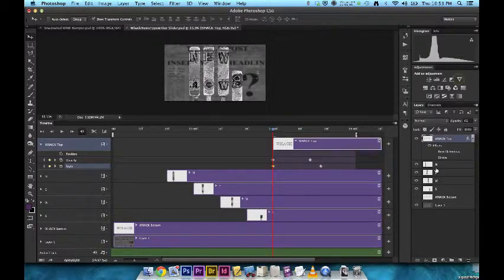I'll turn both of those off, and what Photoshop will do is along the way it will make up the difference. So it fades in, which we know from the opacity layer, and it kind of grows this stroke and grows this bevel. So you can do more extreme than that. You could have it change from red to blue using color overlay, or drop shadow to no drop shadow, all kinds of various things that you could do in there. Lots of times simpler is better because you don't want people having a seizure while they're watching your bumper. But that's a nice kind of simple effect that we did.